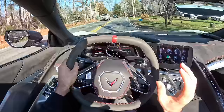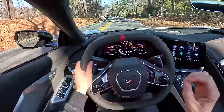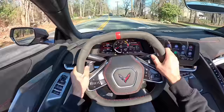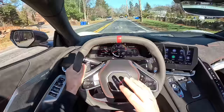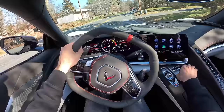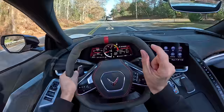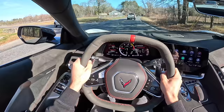Two things bother me a little bit about this car. Number one is the seating position — I'm as low as I can get right now and I just wish I could get a little bit lower. It would make me feel more like I'm in a Porsche bucket seat, like when you drive a GT3 or GT4 Spider you sit so low. The other thing is the throttle mapping — it's not bad, I can still drive the car, but I feel like I need a real bootful. It changes between modes, but I feel I need to be really wide open when asking for it — they dulled it down and really ramped up that throttle map after about 30 to 40 percent pedal travel.